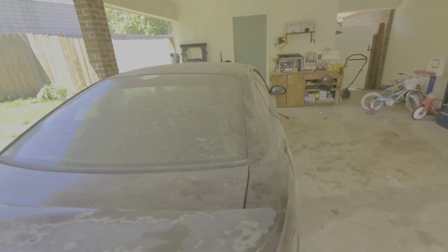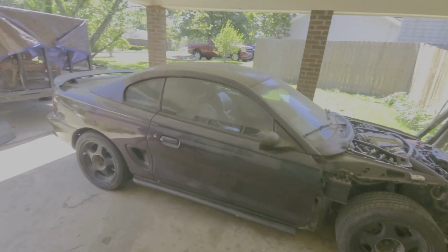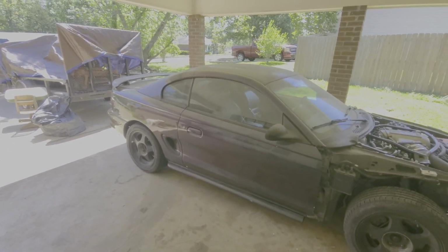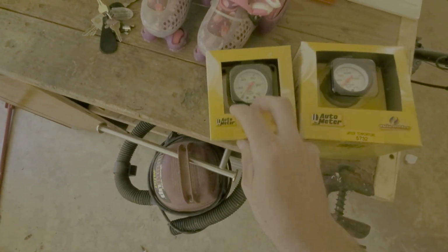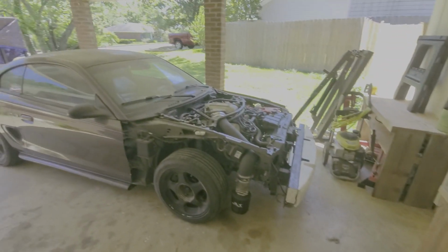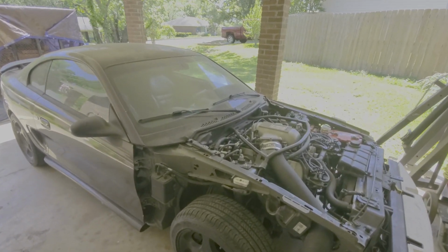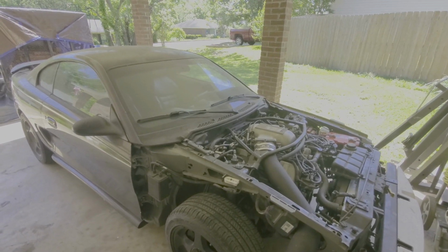So if anybody has really old plastic dip they need to remove, brake cleaner will dissolve that stuff smooth off. So today we're going to be installing our Autometer oil pressure and water gauges, because the ones that are in there are Sunpros. They were like 20 bucks. I mean, they lasted a while, but they need replacing.